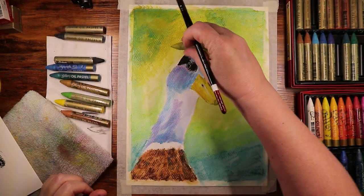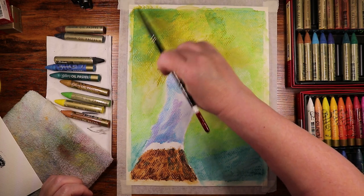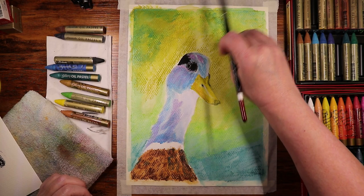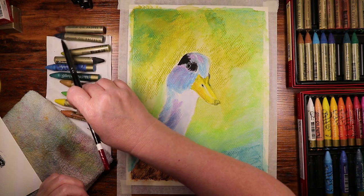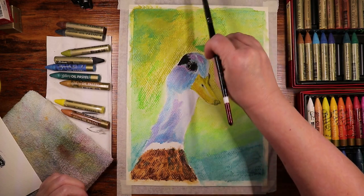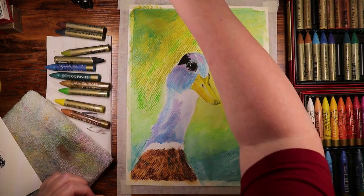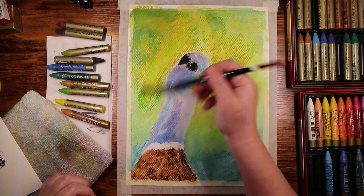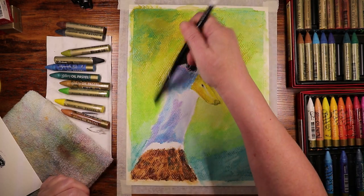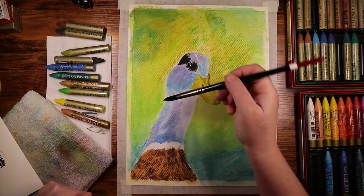Halo around him, which I don't know if I like or not. He looks a little odd. Let's go ahead and fix that right here, right now. Kind of water heavy right here, because I am looking for that to blend pretty well into the page. There we go. That's a little better.